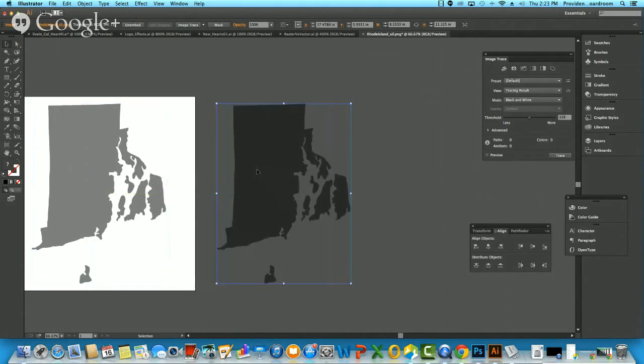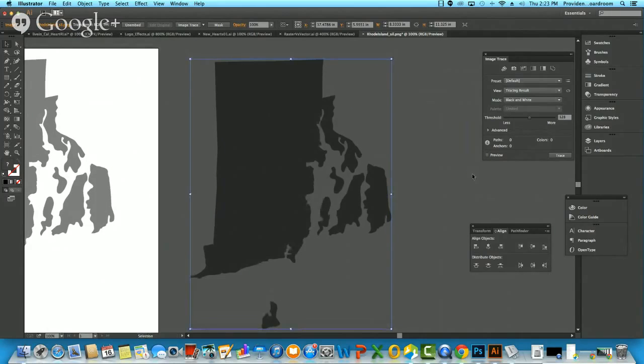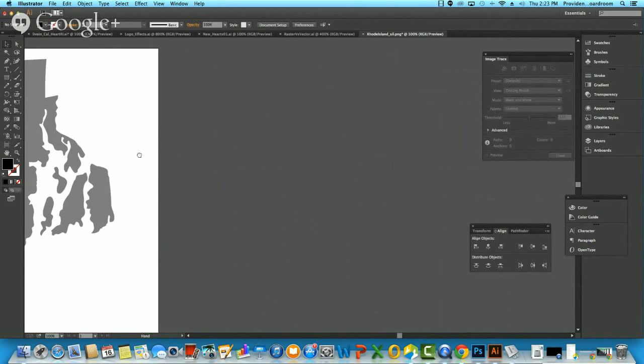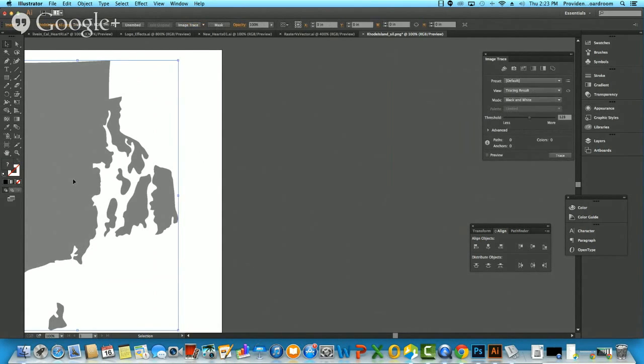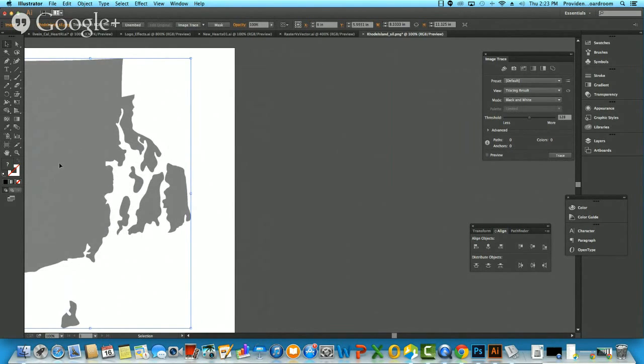When you bring in something that's like 200 pixels by 300 pixels, and you want to get a lot of detail out of it, it can't happen. In this kind of printing, it's always better to go bigger and scale down than it is to go small and then scale up. Because whenever you scale up and it's not a vector graphic, you'll get pixelated, you'll get blurriness, and you'll get all kinds of undesirable results. So this is a PNG that I found.